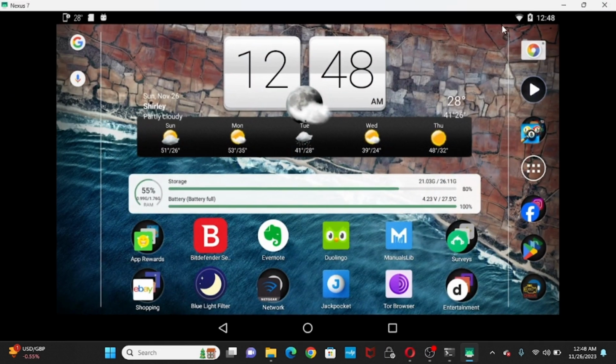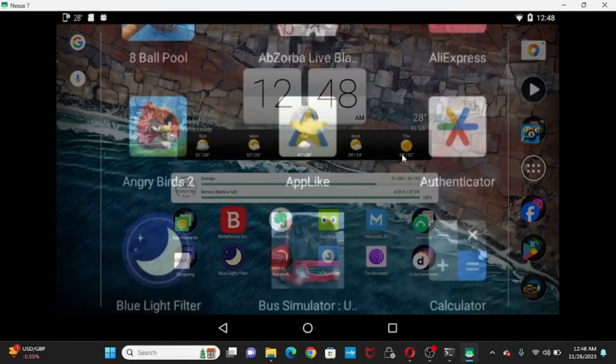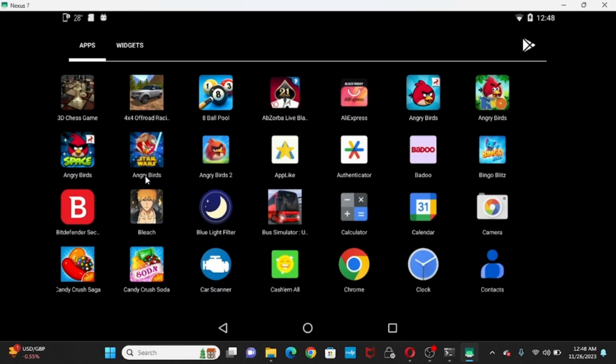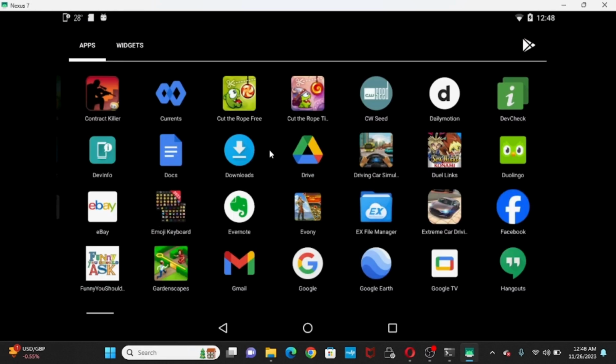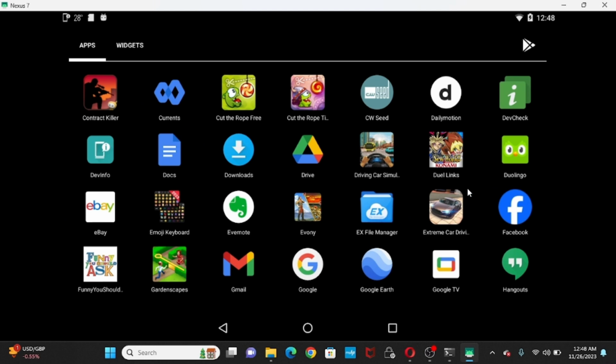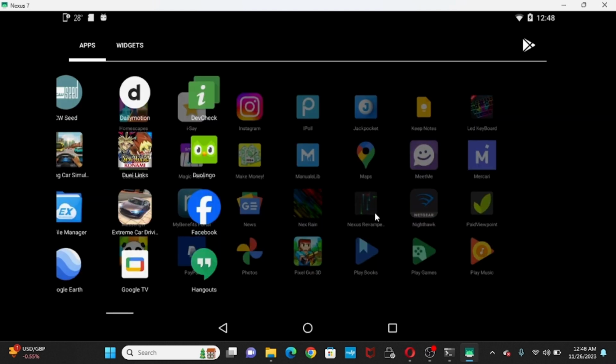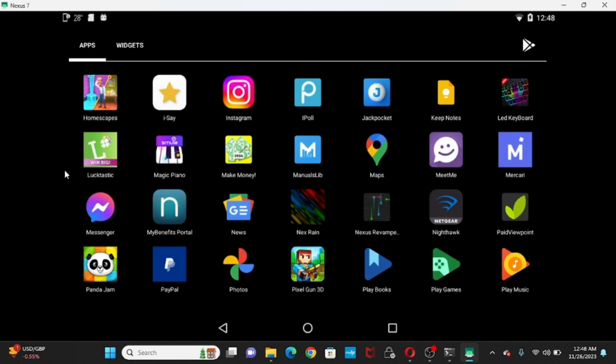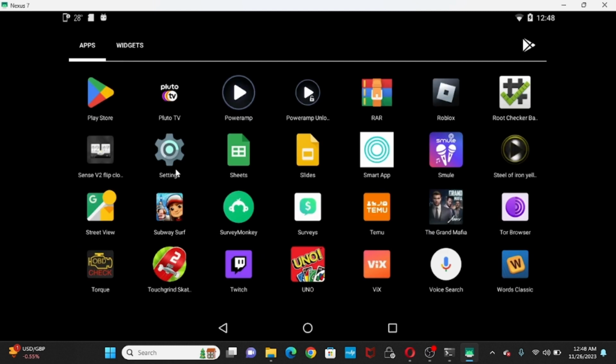Okay, there you go. So now you guys are going to go to your app drawer and scroll until you get to settings.